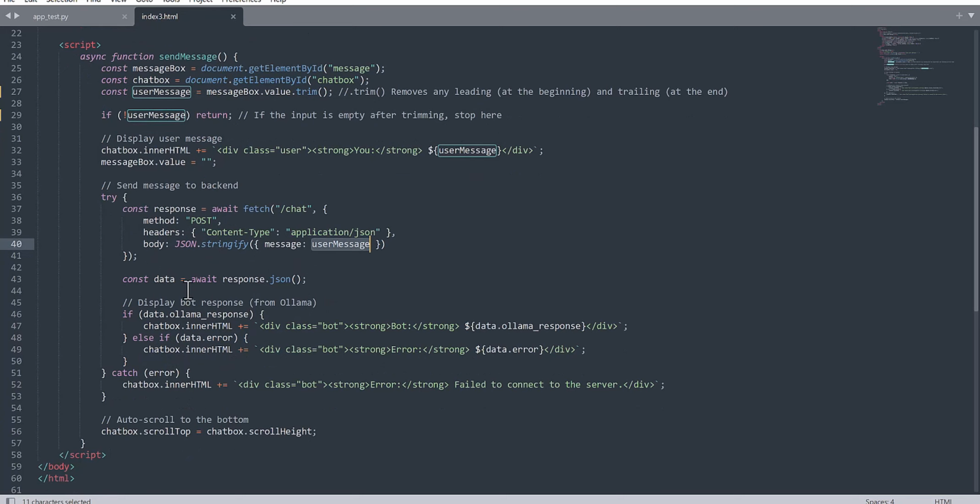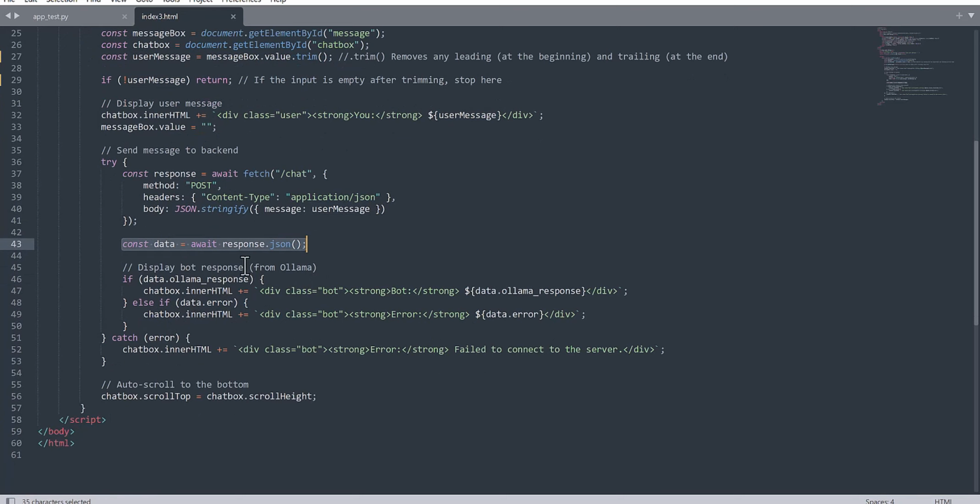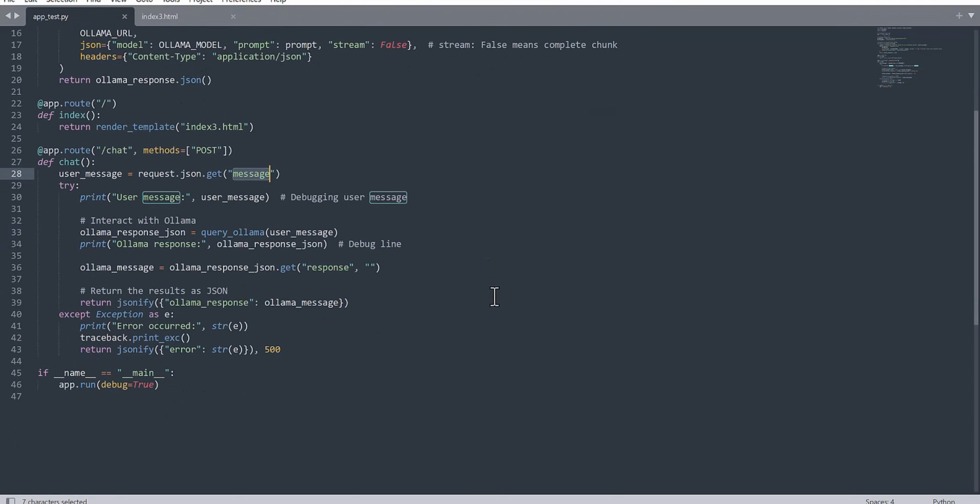Then it will wait for a response, and after that there is the Ollama response. The Ollama response is the one we defined before; when we say the Ollama message, it comes to the Ollama response.